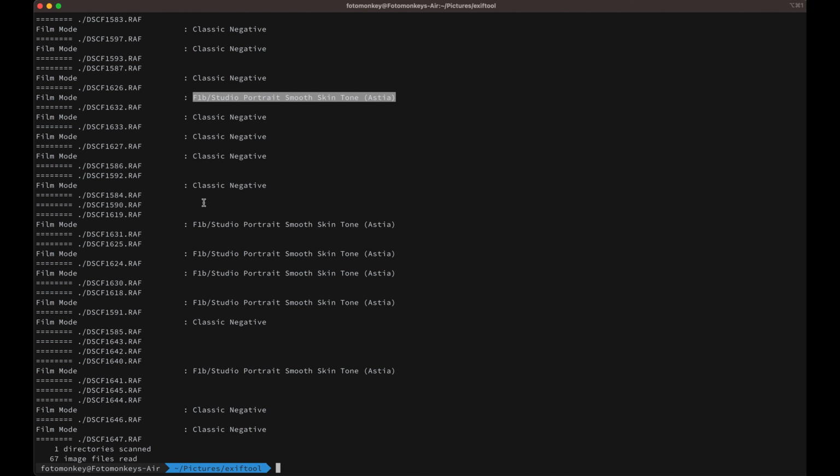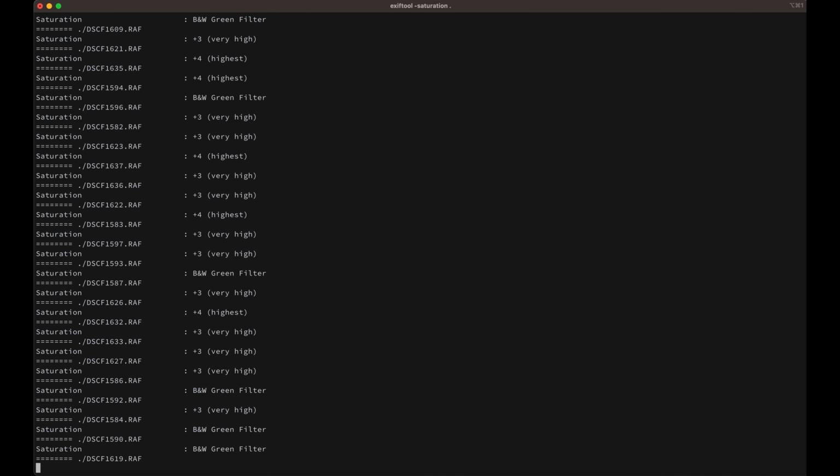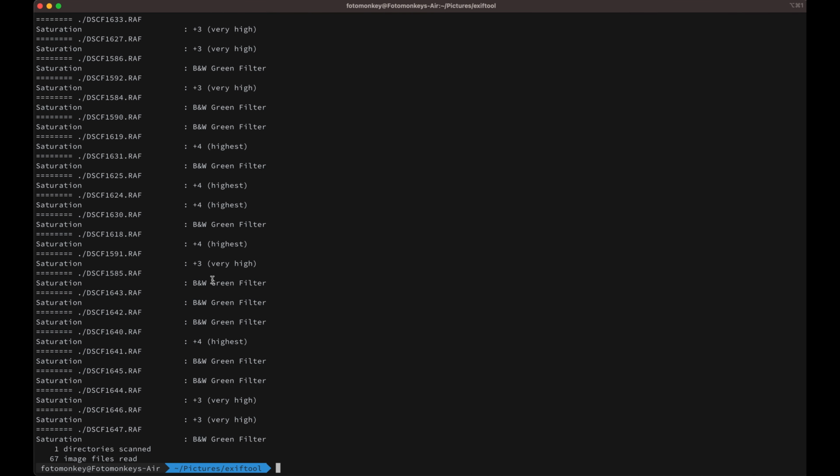Now, from there, you'll have to go in and look at another field, which is actually saturation. So if we look at saturation, there you go. So you can see, I know for a fact that the black and white filter I used was monochrome green.